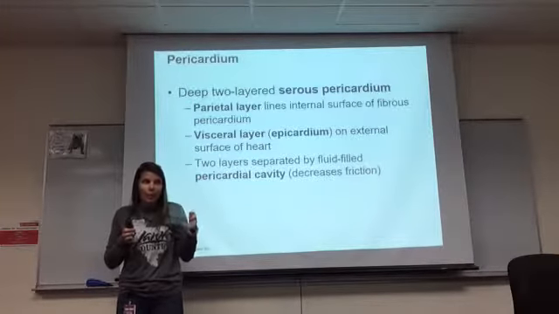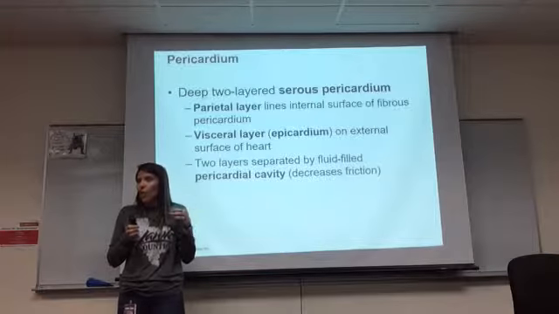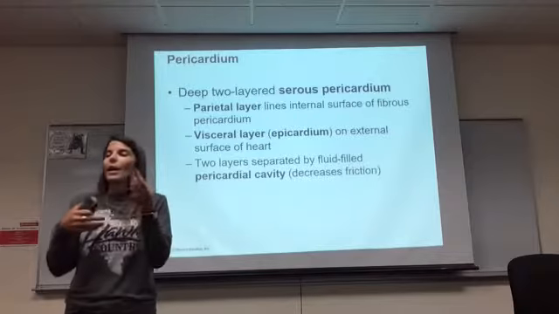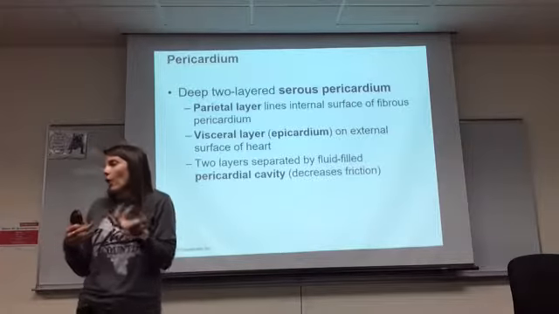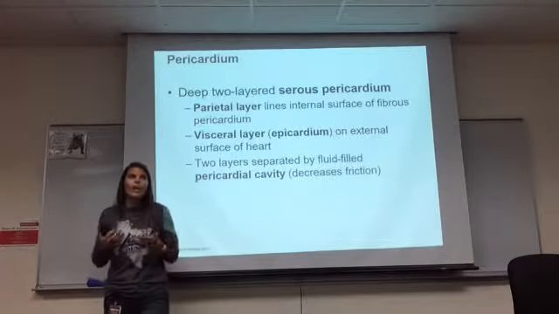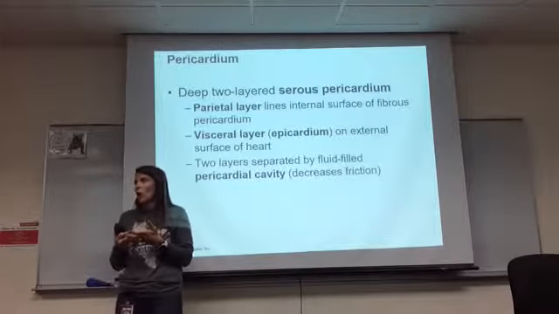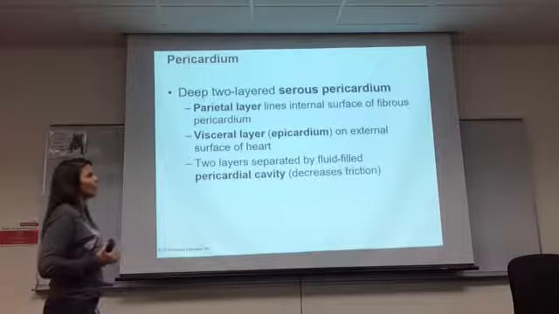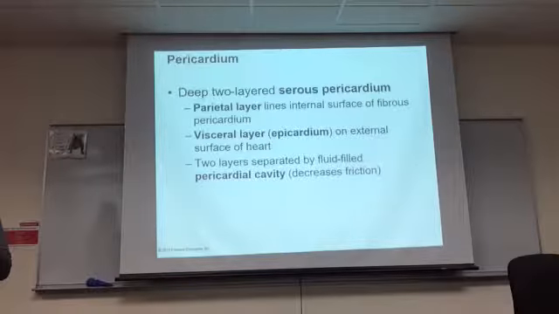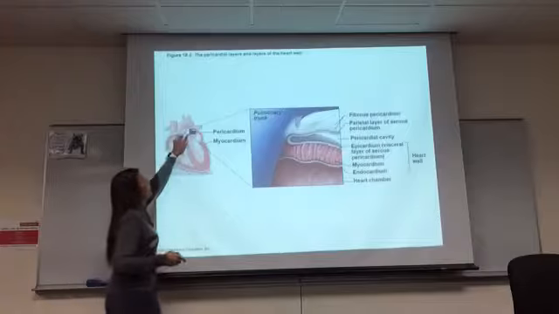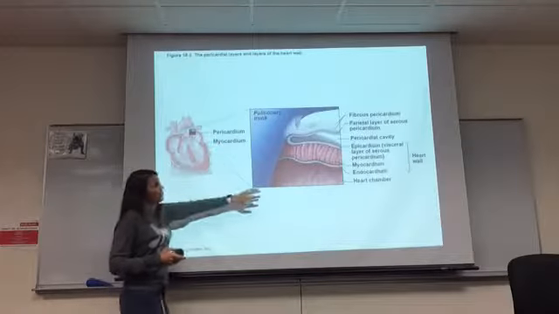Parietal pericardium is the one that's separated from it. Remember I had mentioned it kind of being like a Ziploc bag, kind of like a sac. In between the two is a fluid, and we call that fluid pericardial fluid. We call these specific names because it gives us directions on what we're talking about. The purpose of that fluid, again, is to decrease any type of friction that may result as those two are rubbing past each other, and that heart is contracting. Okay, so here's an up-close layer, and it's showing you where I've cut it out here.